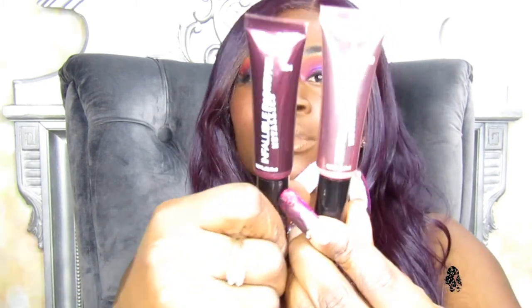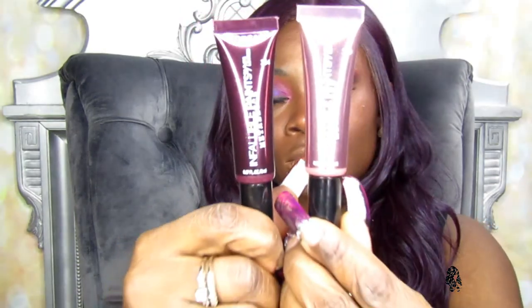Yes. So it's time to do our lip. So I'm going to be using this L'Oreal Inflatable Lip Paint. I was so indecisive on whether I wanted to do a nude pink lip or if I wanted to do a wine plum lip. So, of course, I chose the darker lip. I always do darker lip colors. So the color that I am using is called Smoldering Eclipse by L'Oreal Inflatable Paints, and it is a metallic lip color. It is also number 334 of the L'Oreal Inflatable Lip Paint Collection.